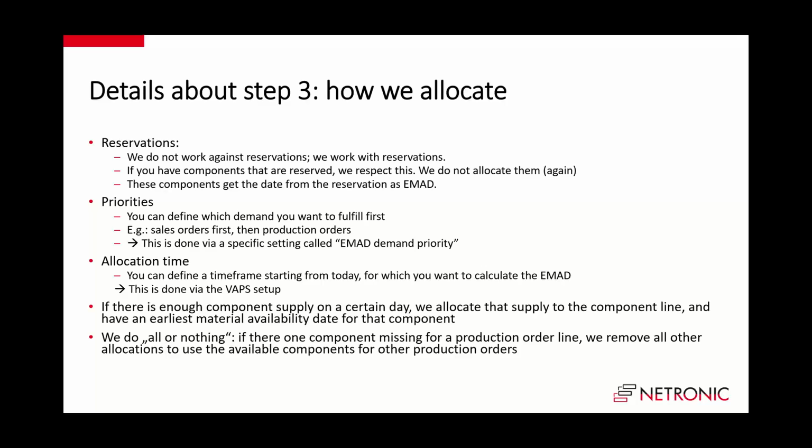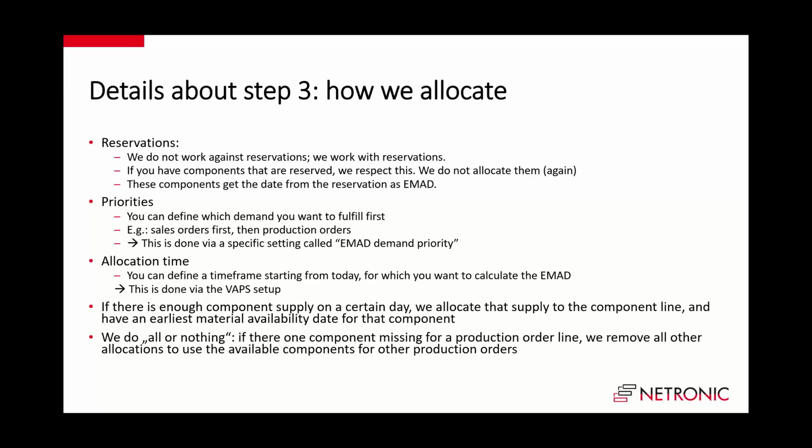What you can do, because what we are doing is we are fulfilling demand, right? We're fulfilling component demand, and you as a user can define which demand you want to fulfill first. So you can say, okay, for example, if I have an item that I produce, and then once it is produced, I can sell it, or I can put it on stock and then use it for further production. So I can use it as a part for a bigger product, or I can sell it as a component to my customers.